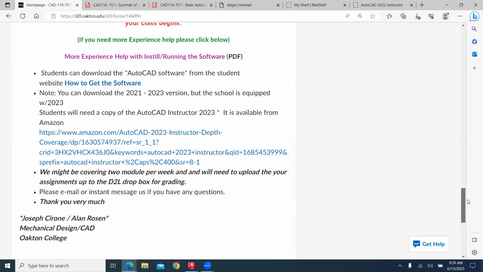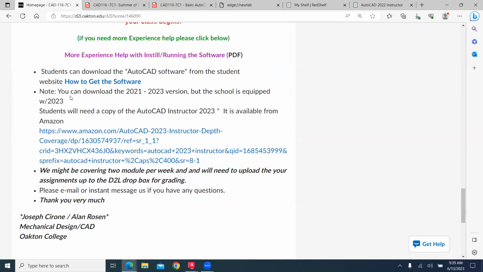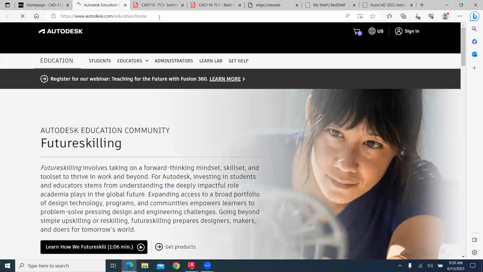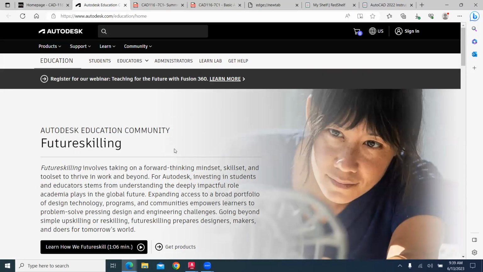And then we will put these announcements in the splash page, like how to get the software. Okay, the software is located at the student website, students.autodesk.com, and they have a support site. And so if you're having difficulty activating it, and I get those emails as well myself, they just want to make sure that you're still a student. So when you download and install the software, to be able to run it or to be able to download and activate it, you need to show them that you're a student.